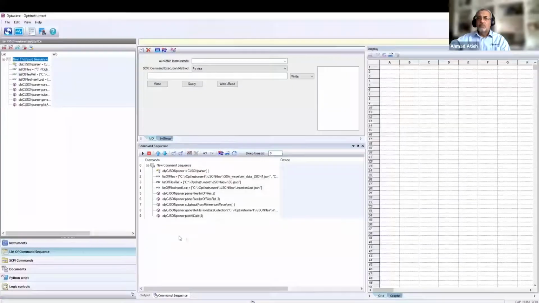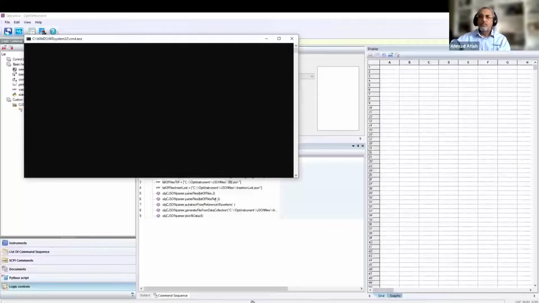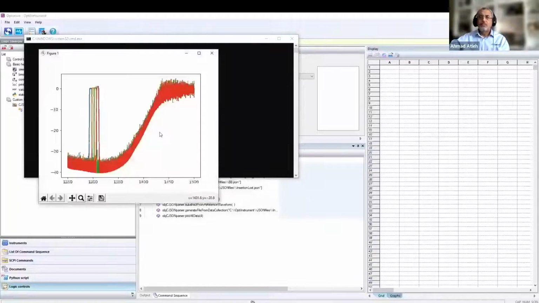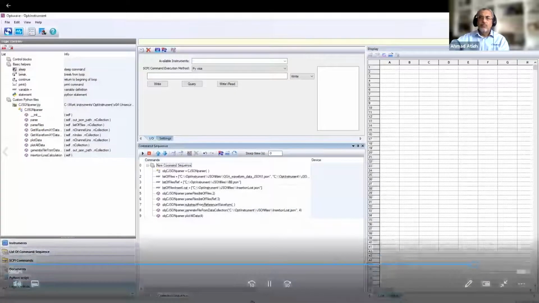I'll then utilize the functions that were created to do the subtraction for me. If I run this file now, it'll calculate the insertion loss and then finally save the file in my desired location. What I can do is then load this file onto the graph.